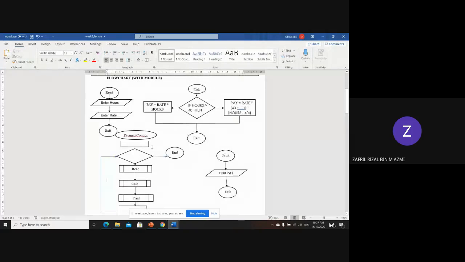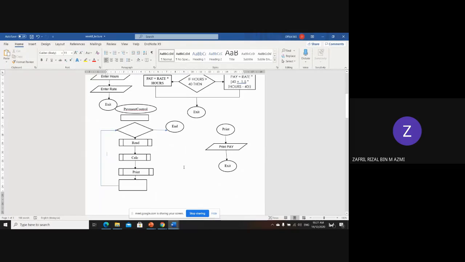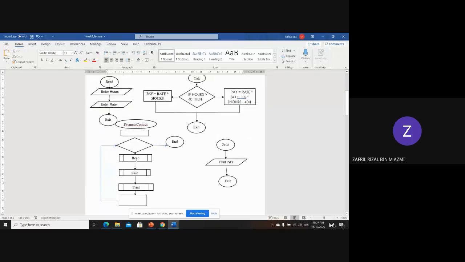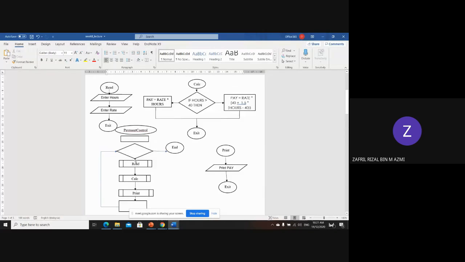So as you can see over here, the rest of the module is still the same. The one that we modify is only the control. So this is the benefit of using modules. If you want to make a change to one of the processes, you don't have to change the whole program.